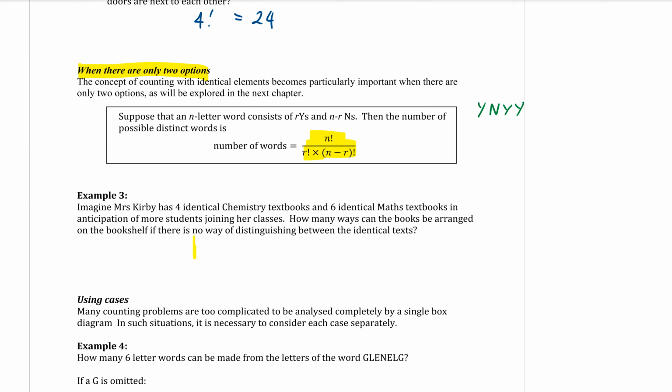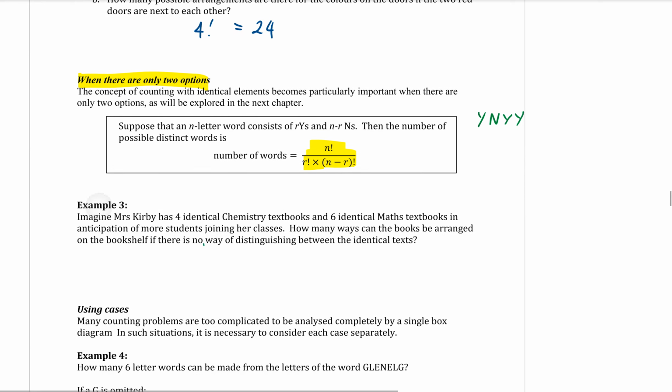It's 10 factorial divided by 4 factorial and 6 factorial. Yes. So there's the 4 repeating chemistry books, and as I said, these are very similar to the last question. There were 6 repeating maths books as well, so 6 factorial for that. But it also works with that formula there. If I knew that there were 4 chemistry books, then I would do 10 minus 4, which gives me 6. It works both ways if you had either one of those. So that makes 210 different ways of arranging those books on a shelf.